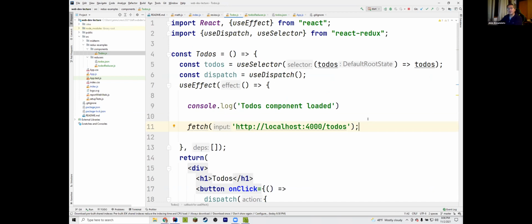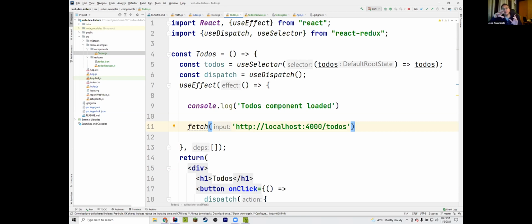Well, to parse the response that comes back from the server, we do the following. This fetch sends back an object that allows us to register a response callback, right? Because what happens is that this fetch sends the request, and then it just continues. It doesn't wait. Instead, it gives us a method, a function that allows us to register a callback for when the response actually comes back, right?